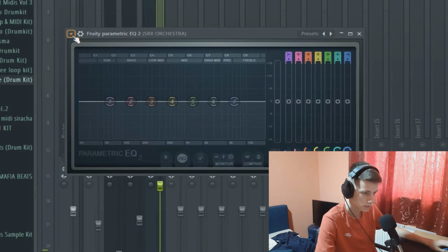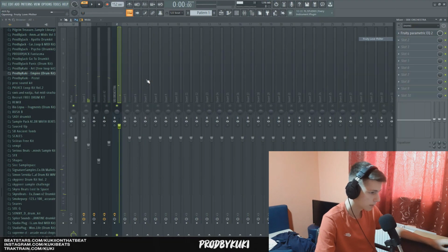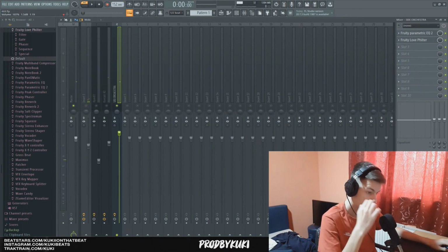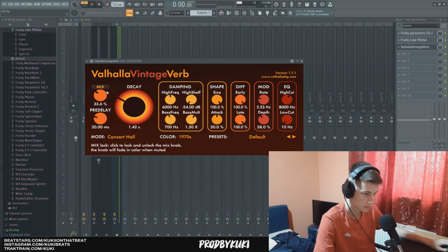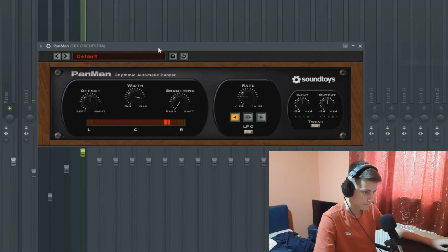First off, I'm going to EQ out some of the frequencies. And let's open up a low filter. And finally, let's add some reverb. And last but not least, let's add some panning.